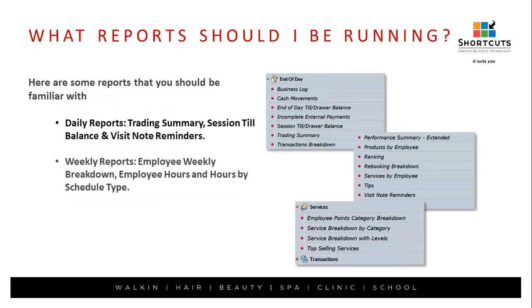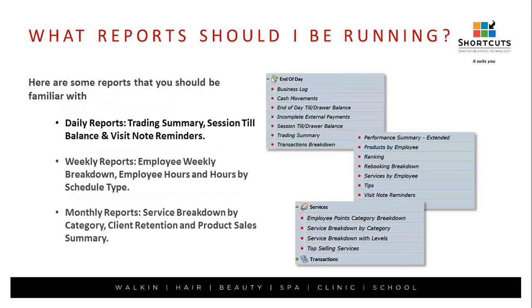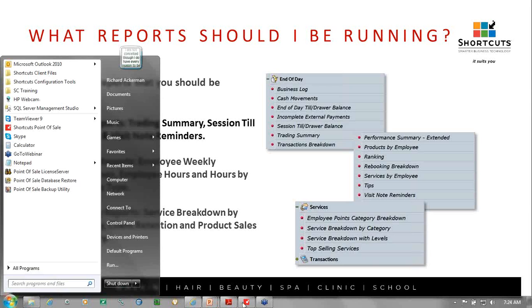Now, we have some reports here that we're going to take a look at today. Our daily reports, again, the trading summary, the session till balance, and the visit notes. Weekly reports, we're looking at the employee weekly down, the employee hours, and the hours by schedule type. And finally, for our monthly reports, we're looking at the service breakdown by category, client retention, and product sales summary. And we're going to take a look at those now.